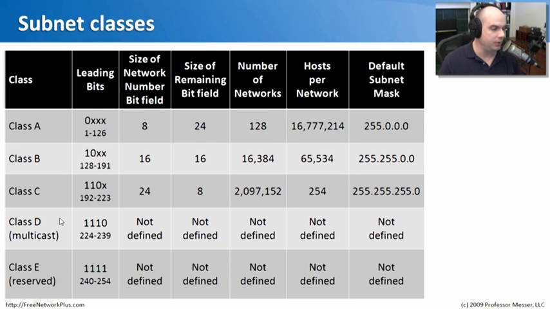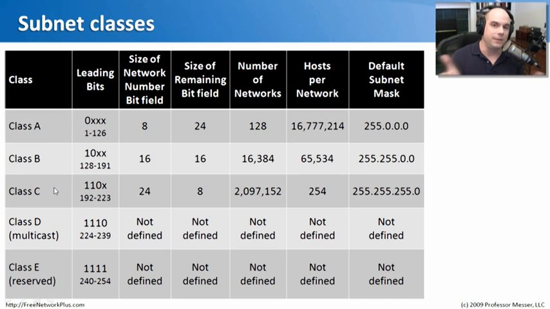A, B, and C, I told you there was more. There's a Class D, which is used for multicast, and there's a Class E, which is reserved. It's not really used in normal communication. Now, the way that we determined right off what class of a network we had was to look at the first 4 bits of the IP address that we were given. If we don't know the first 4 bits, we can look at it in decimal too if we don't want to do the binary math. If your IP address starts with a number between 1 and 126, it was Class A. If it starts with a number between 128 and 191, it's a Class B. And if it starts with a number 192 to 223, it's a Class C.